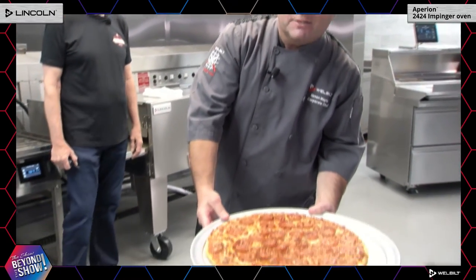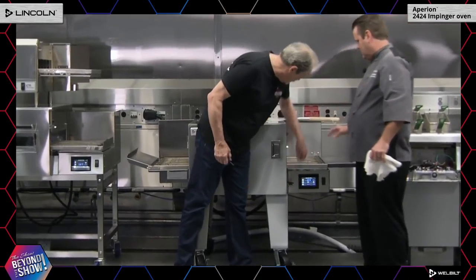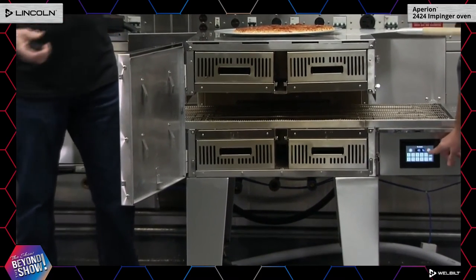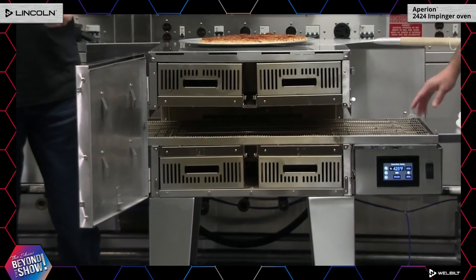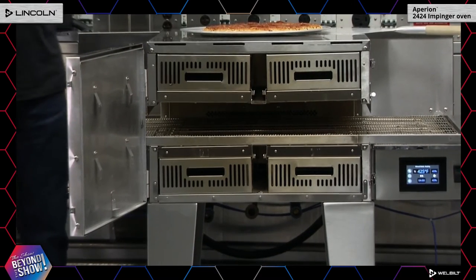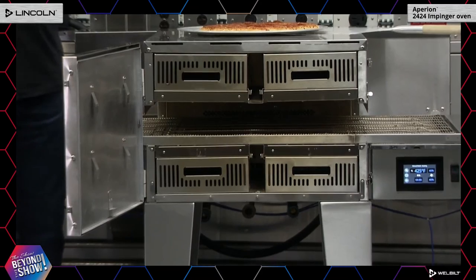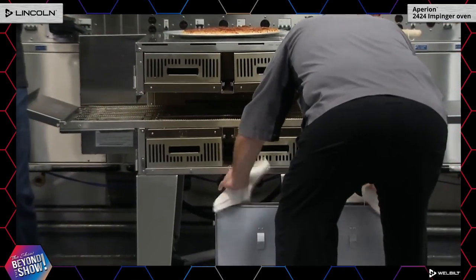Let me show you inside this oven. These are your finger systems. Normally, if you wanted to change out your finger system you'd have to wait until the oven cools down, then pull each finger out and put in a larger one for more top heat, or fingers with smaller holes for less top heat. Now, Chef can just change a button — he can do it midstream. If somebody orders a pizza with extra toppings and high moisture content like peppers and mushrooms, he can kick it up to 70 percent and he's got more top heat. We don't have to fumble with the fingers anymore.